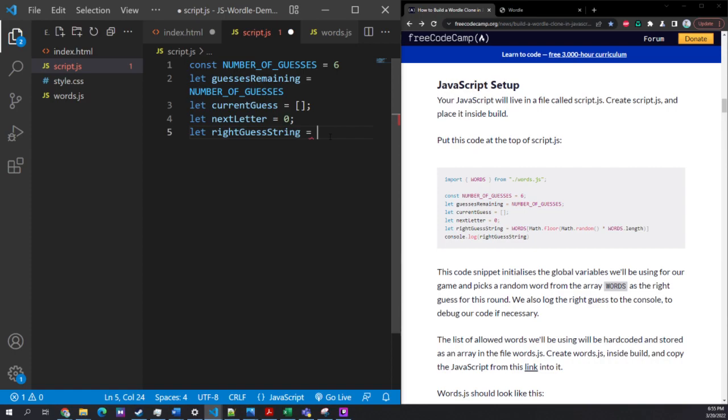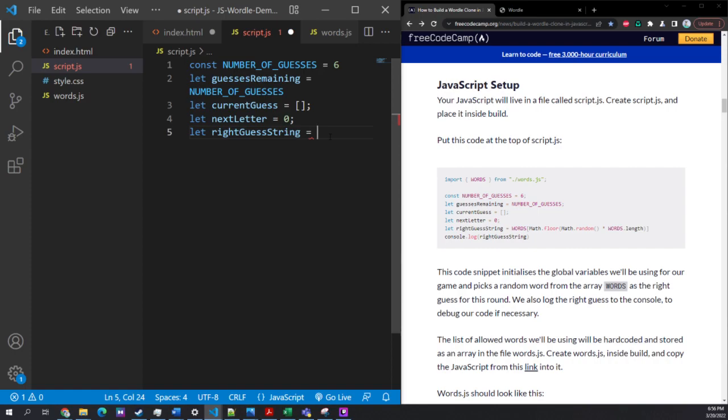We're going to have a big long list of several thousand words to choose from, because you don't want the user guessing the same 5 or 10 words over and over again. It needs to be something they're not going to guess right away. Each time the user initializes the game, we want to choose a random word from that list as the answer.